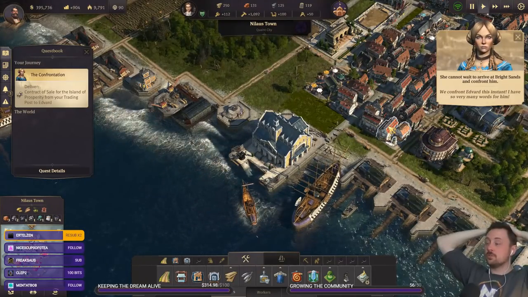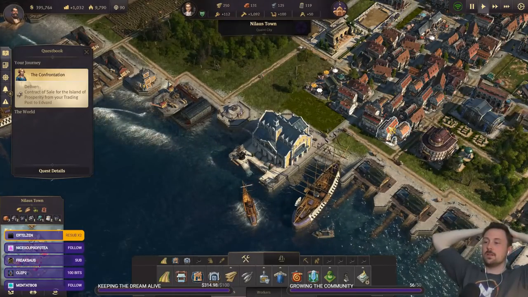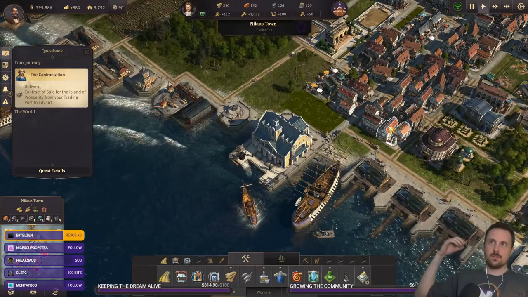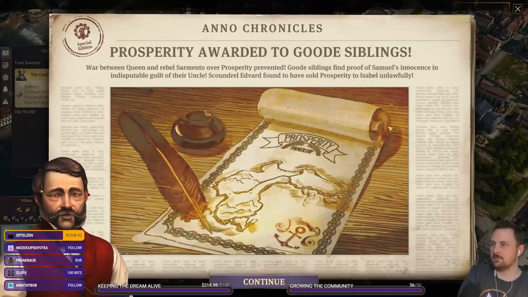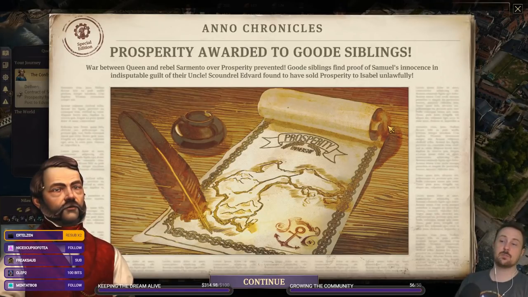No, we don't. You shut up. My turn to talk. Thank you. So, the whole plot is that Edvard sold prosperity. In the headlines for all the right reasons. I'm not going to click that, because then someone else will start talking.